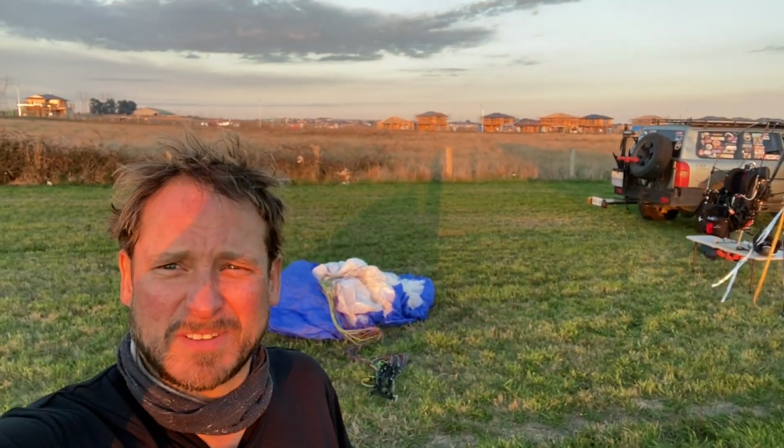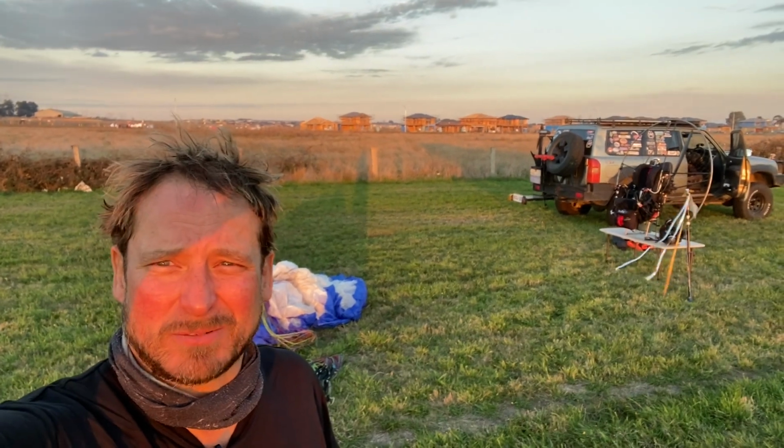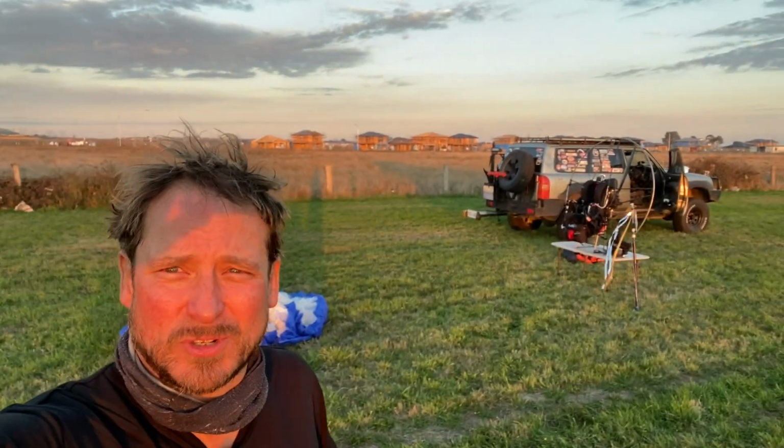Safely down. It was pretty good fun. Went and visited a few new homes I haven't seen before. A little bit of low flying there at the end, which didn't catch on the camera. It's a bit hard to hold the camera and turn when you're flying low. So, but hope you enjoyed that one.